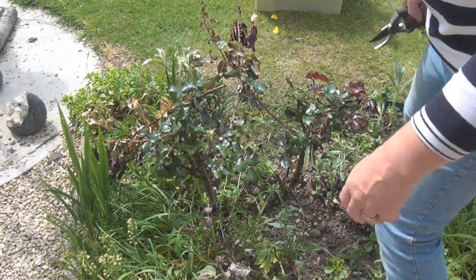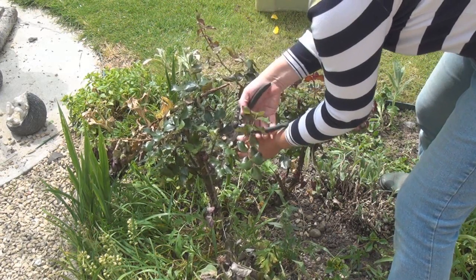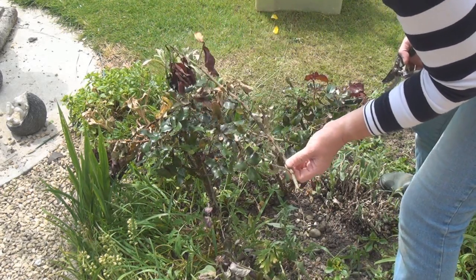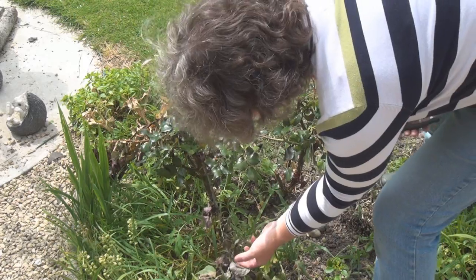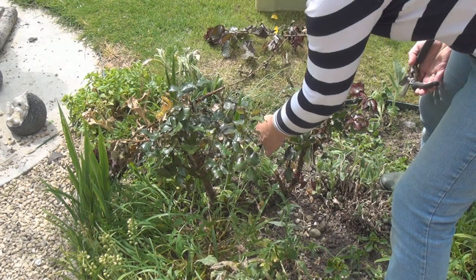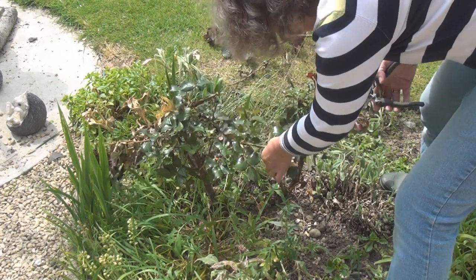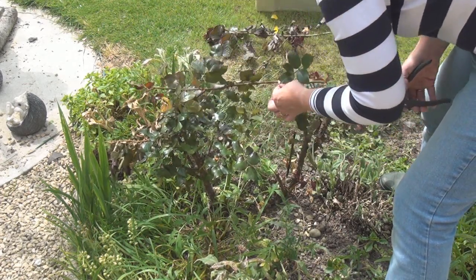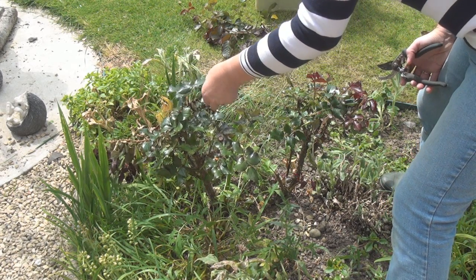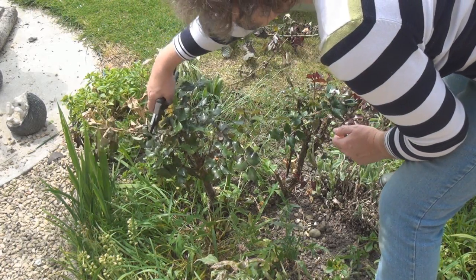Oh, that's better. I can see the wood for the trees now. Not sure what's been going on here, but this branch is snapped. Still barely clinging onto the main stem. This branch, same story. I'm not quite sure what's done this, whether it's the birds. This is the same here. This is quite recent. Is it the fat pigeon sitting on this, I wonder? Can't imagine it's the cat, because he'd get lots of thorns in his paws.